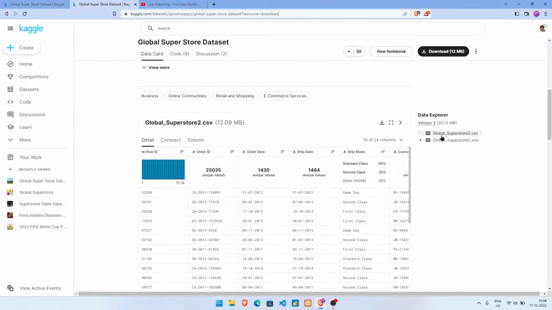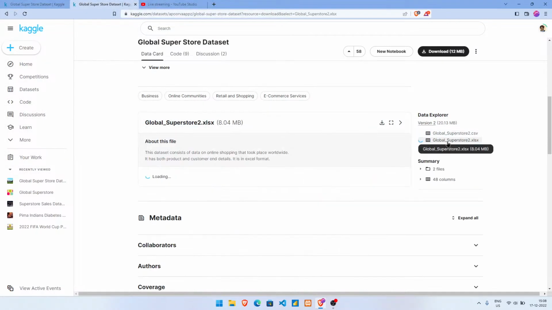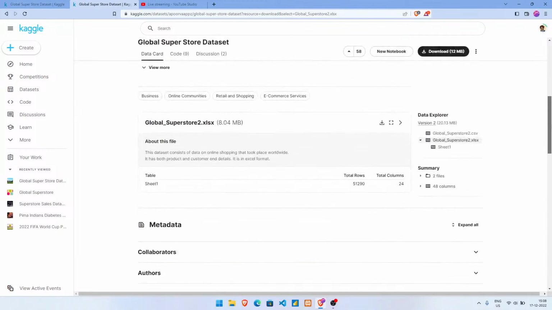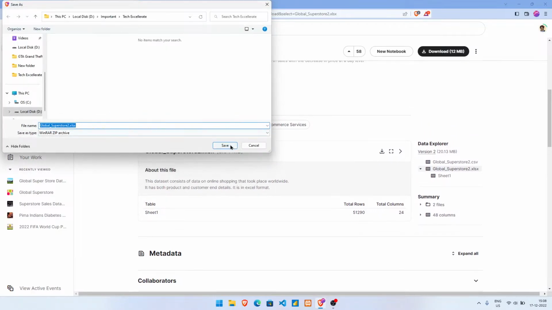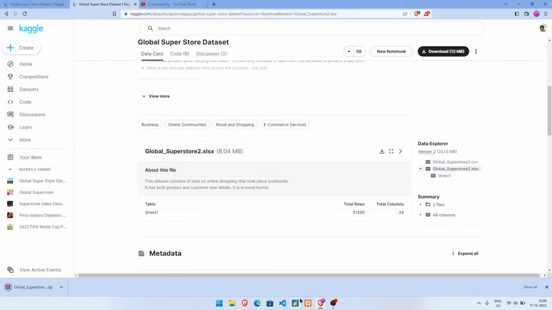This is the CSV and we need the XLSX format. We can also go with the CSV file, it won't be an issue. But since we are aware of the XLSX format more than CSV, I'll go with XLSX first. CSV is also a common extension if you don't know.